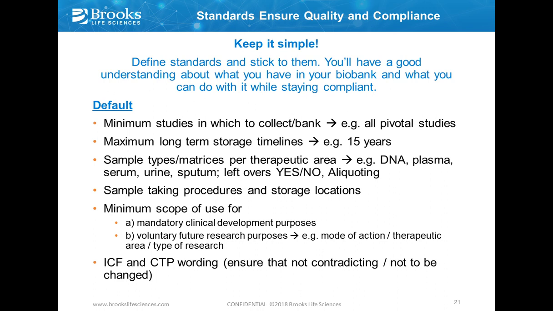Then, of course, have a good understanding of what sample types and matrices I would like to have per therapeutic area. That helps you in the end if you want to use your samples across trials. What do I need? How should my urine be collected? Do I need a sediment if I collect urine?